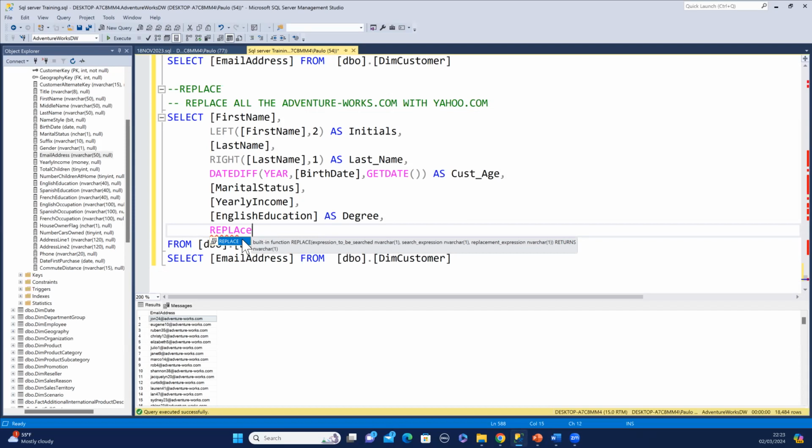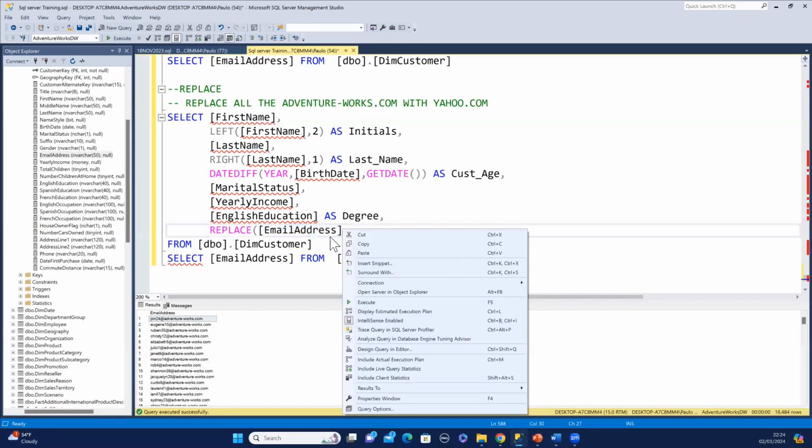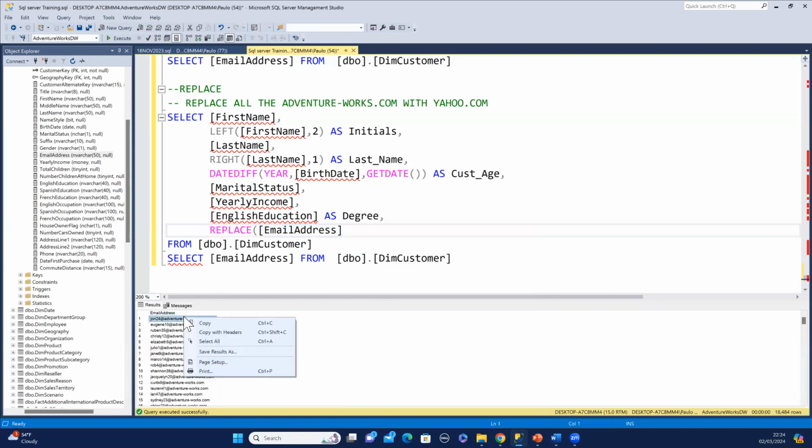That means you want to search a particular expression, then the search expression, then the replace expression. So which expression do we want to search? It's email address. What are we searching for in email address? adventureworks.com. Let me just copy this.